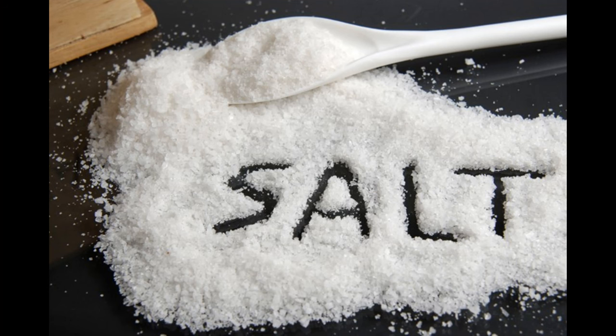Salt. Salt is very important, all right, because you can use salt in a lot of different dishes to make sure it's flavored. That's obvious. But you can also use that if you had to cure meat, fish, or anything of those natures. Salt is very, very handy to have. Now, if you do canning, you want to make sure you have kosher salt, canning salt, all those different kinds of salts, but make sure that you have salt. All right.